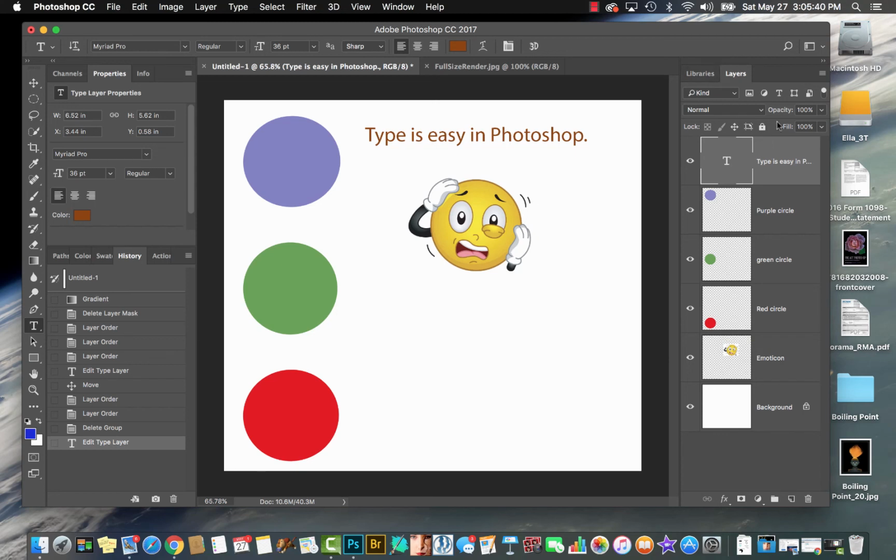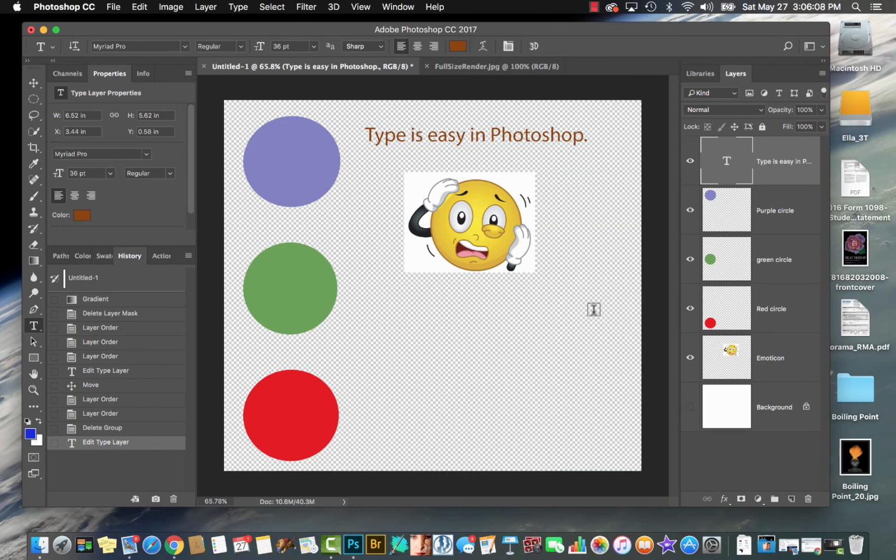I put it over this side and made it a little bit bigger than usual just so you have a little bit better visibility. But this is your layers panel, and as you can see in this particular file I have now 6 layers. I have a white background layer, I have a little emoticon on this layer, and you can see if you look at these layers right here, there's a lot of checkerboard showing. If I click off the eyeball on any of these layers, it makes the layer temporarily invisible. And you can see that checkerboard pattern behind this now because the background layer is turned off and the background layer is filled with pure white.